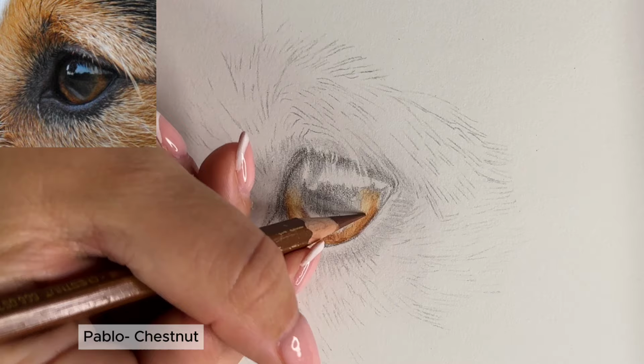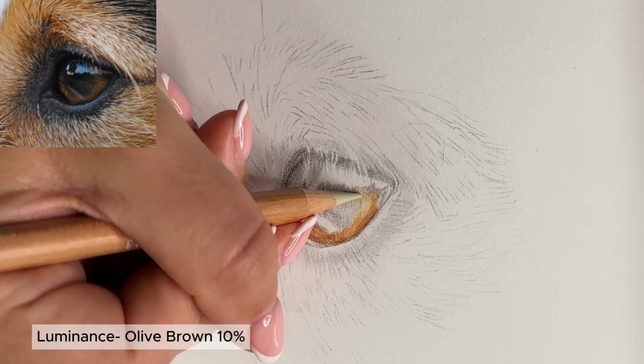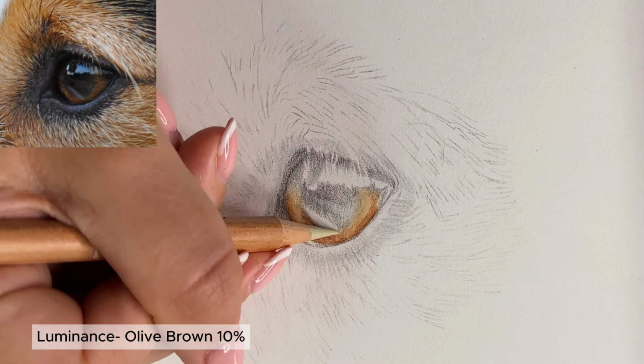Next up, I'm taking the olive brown 10%, as I can see some slight hints of yellow-green in the eye. And I'm using more of a medium pressure here to work into those areas, blending those layers we already have down in the iris.